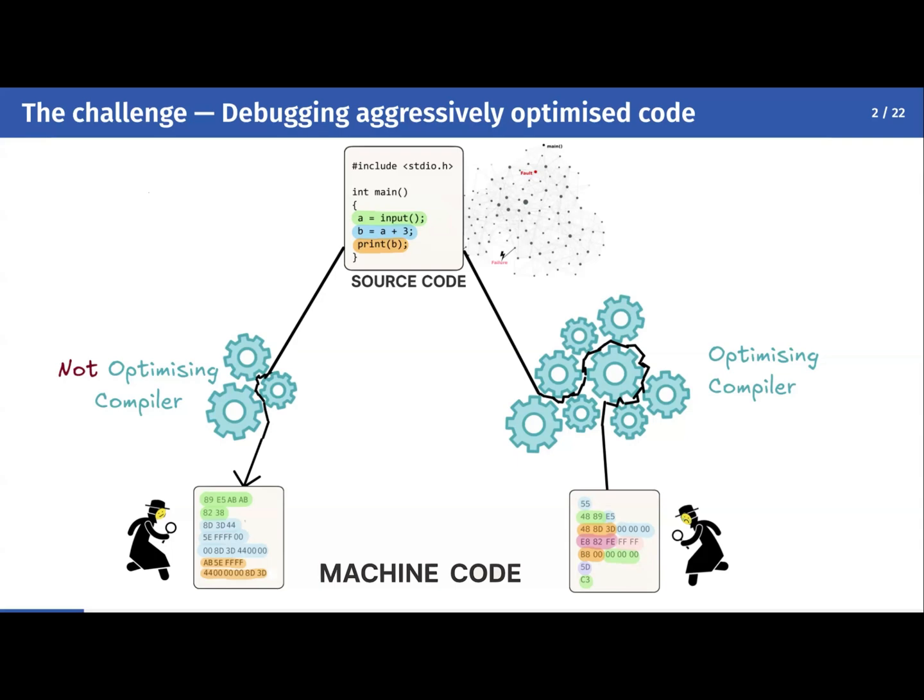But there's an issue with this, and that is that it only works if there's a correspondence between the structure of the source code and the structure of the generated code that is ultimately running, so you can do your detective work. That's sort of captured here. I've noticed that the source code has a green part, a blue part, and a yellow part, and after we compile it with a non-optimizing compiler, it's now assembly code, so it's difficult for humans to read, but the structure is still the same. The green part is still first, and then the blue part, and then the yellow part.